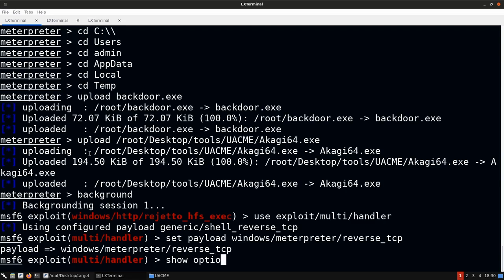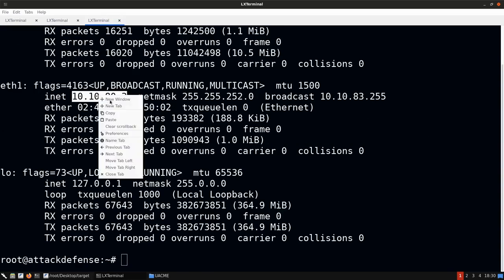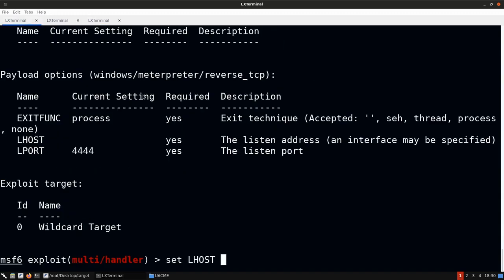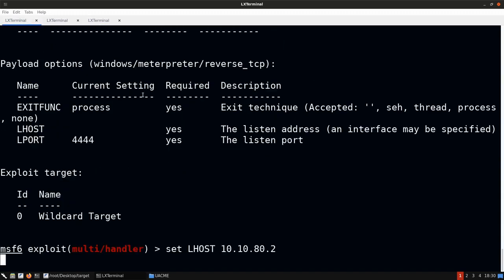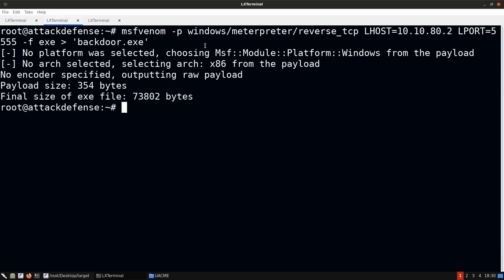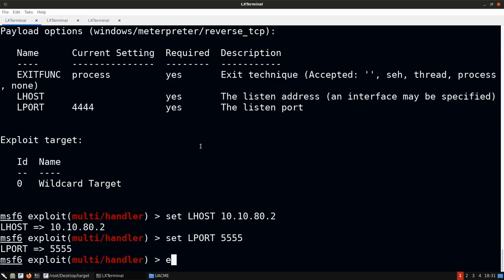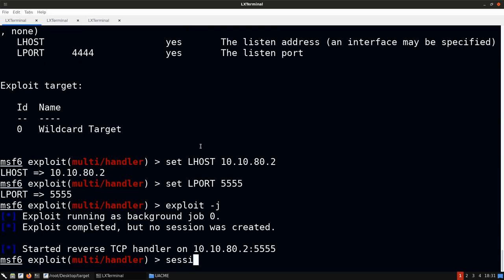There we are, and we're going to set the LHOST to our Kali Linux IP, which we have handy here. And the LPORT was 5555. Let me verify that firstly. Yes, so this time we set it correctly. And I'm now going to run this in the background so that we can interact with the current Meterpreter session.